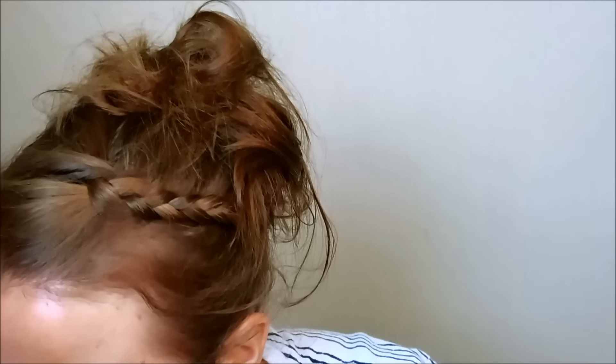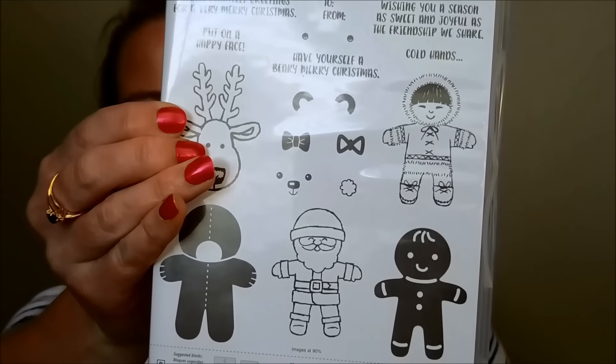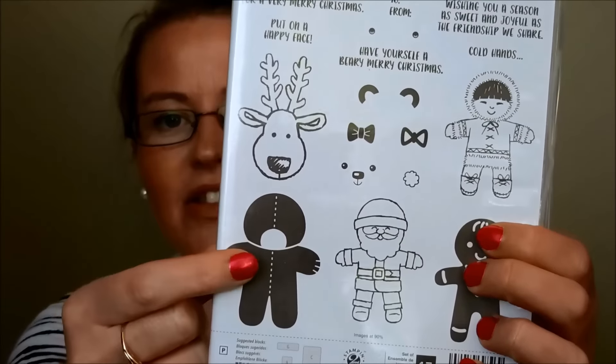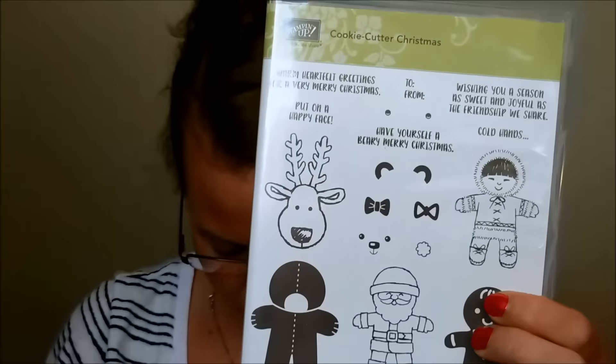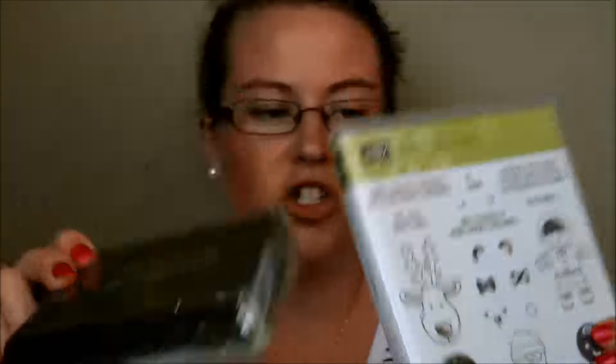Bear with me since I'm opening this with you and didn't set it all out perfectly. We have this fabulous Cookie Cutter Christmas. You can see it has the cute little gingerbread man, the Eskimo man — and there is a coordinating punch that punches out all those items. There's also a Halloween fall one that coordinates with this same punch, but this is the one that comes as a bundle.